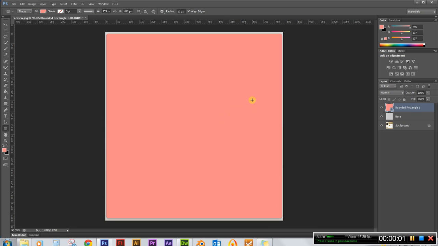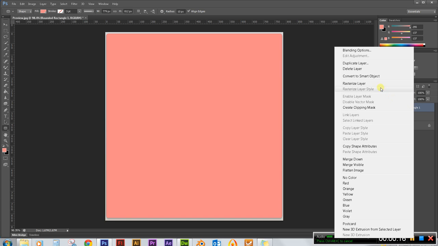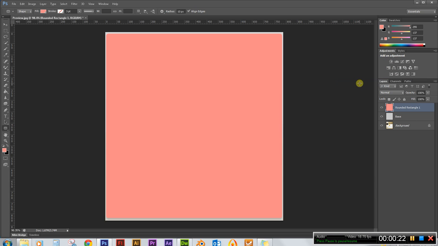Now, like I've explained before, we need to rasterize this layer that we just created because it's a shape. It's not actually a rasterized layer yet. So if you just right click on your layer here and simply click on rasterize layer, it basically makes it as if we filled that area in with the paint bucket tool.